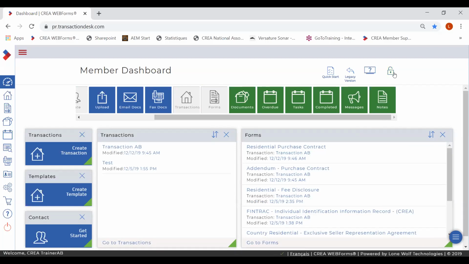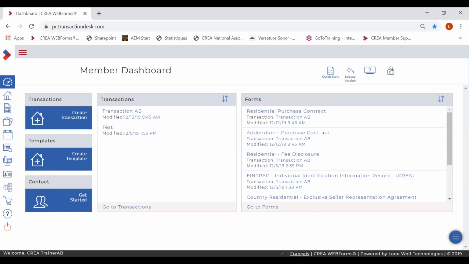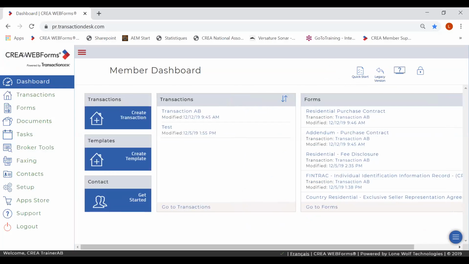And then always make sure to lock it back up right here so you don't move things around by mistake, and then you're good to go. And then once you start getting comfortable with the application, you'll realize that a lot of those things, like the create transaction, for example, can be done in two different ways.